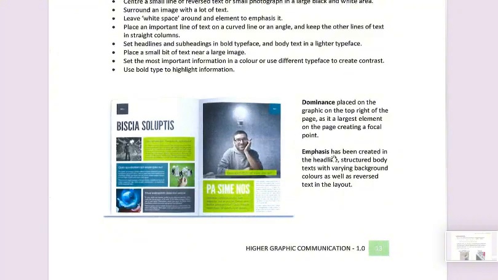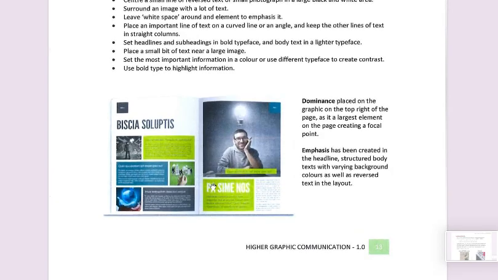Emphasis has been created in the headline, the structured body text with varying background color as well as reverse text in the layout. So even though this is the first thing you see, by the time you actually decide to know what this is about, this over here and this are the first things you are going to look at. And by reading this, you can actually have an idea of what this is about.